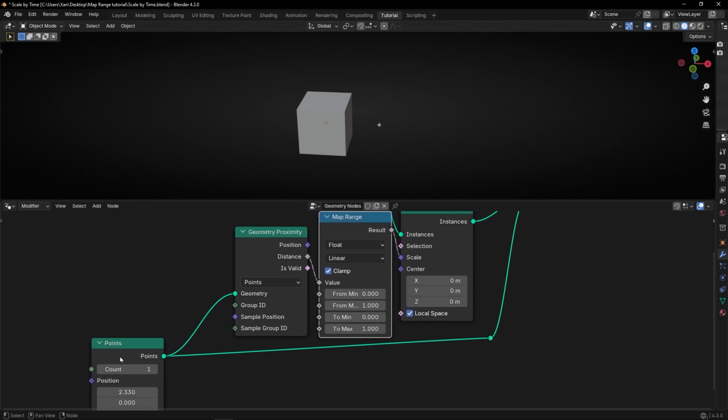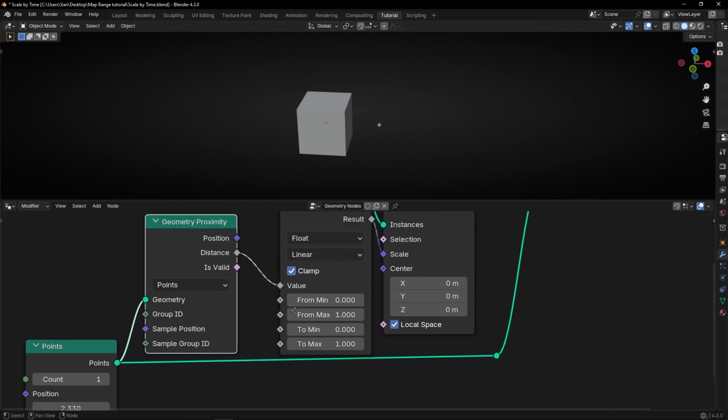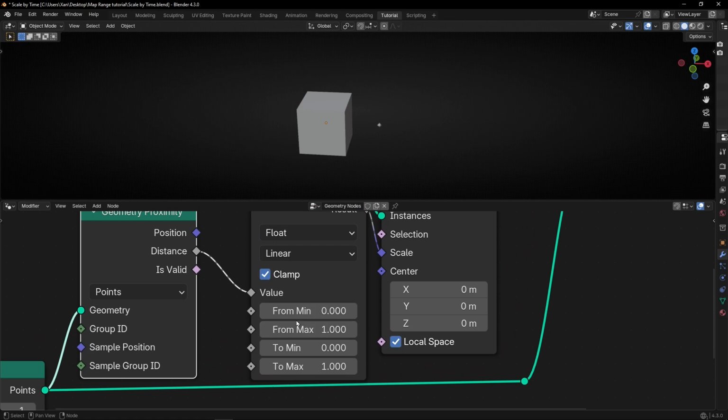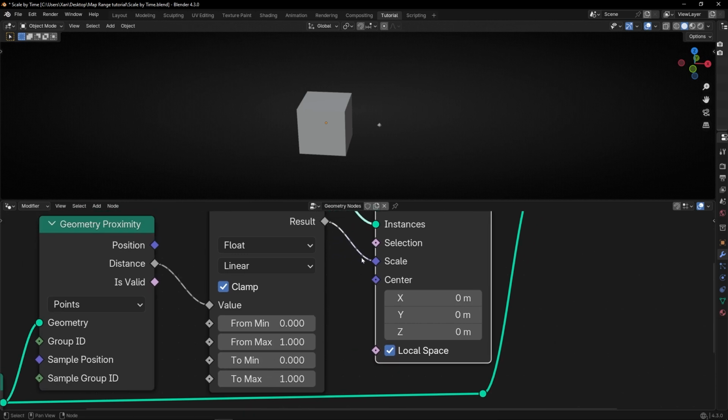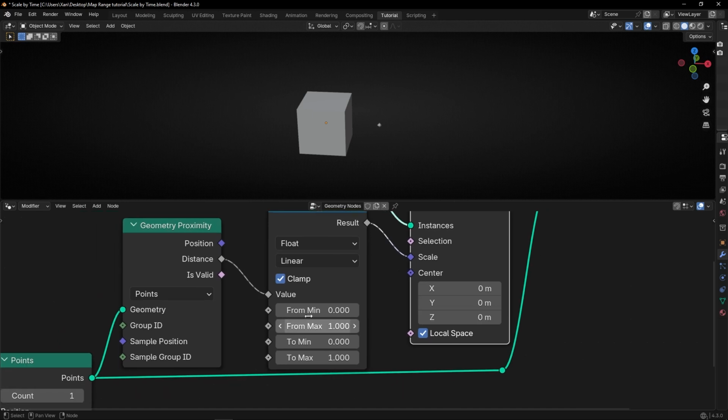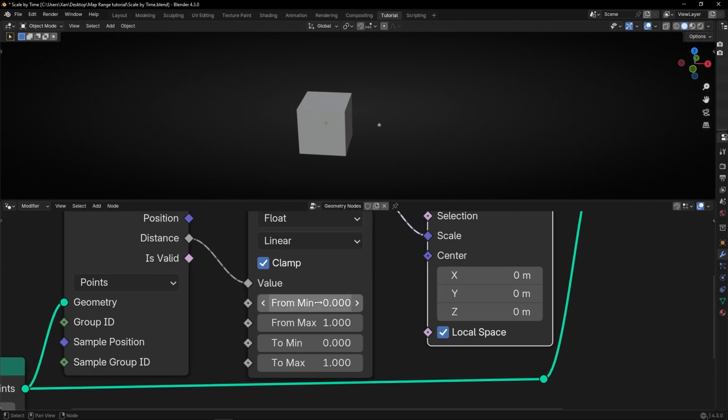Okay, so now what is happening is that, remember, the first two values are the input. So right now it's distance. And the next two values are the output. So right now, it's the scale. So when the distance is 0, the scale will be 0.